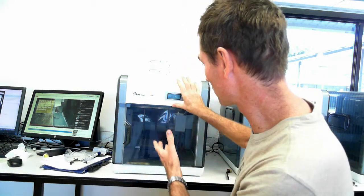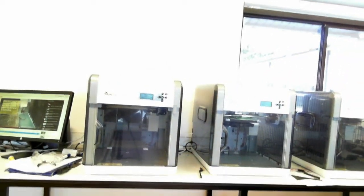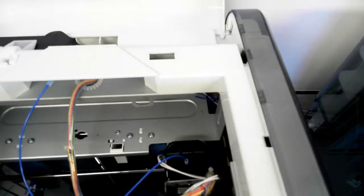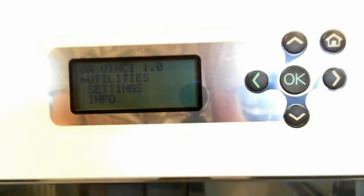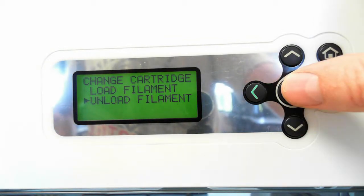I just want to prove that I'm speaking the truth. So I will bring the camera closer and simply attempt to unload the filament material that's in there right now. To unload it, it has to heat up the print head. I'm going to hopefully prove to you that this print head is not heating up. You can see up the top there's my filament material going into the print head, and this is where the action is going to be updated, which is on the display here.